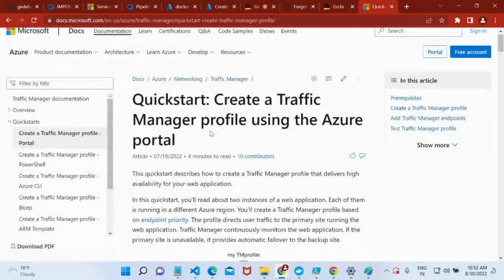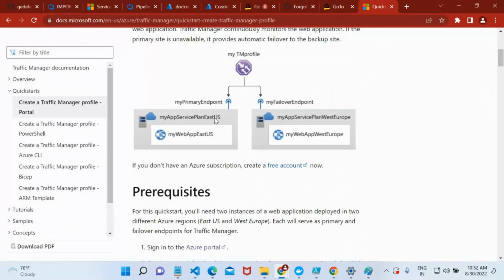One plan is in East US, one plan is in West Europe. If you give the request to the traffic manager, it will decide based upon the routing method. If you give priority, it will take the priority. If you give performance, it will take the performance. Based upon the routing method, the request will go to either this or this.